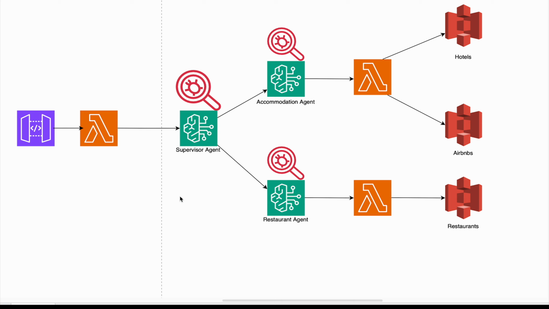Again, if the user wants to go to a restaurant, the supervisor agent is going to pass the information down to the restaurant agent. It's going to set up the appropriate search criteria and search filters, and then it's going to retrieve all the information from AWS S3. Once the information is retrieved, they send it back, whether the accommodation agent or the restaurant agent, to the supervisor agent. And then the supervisor agent takes the response, formats it in a nice way that's presentable to the user, and then sends it back through the Lambda function, through API Gateway, and back to, we're going to be using Postman. So we're going to get the results back in Postman printed to us.